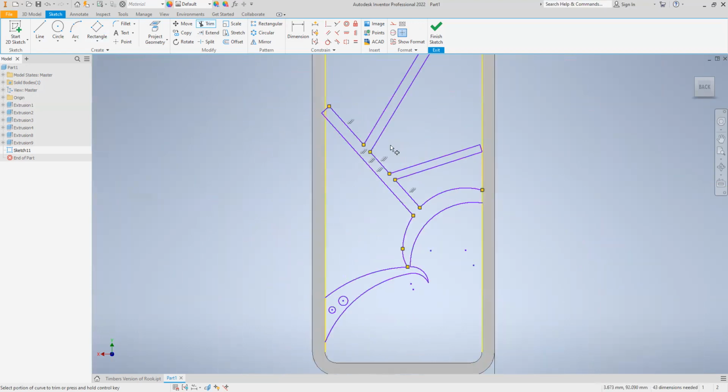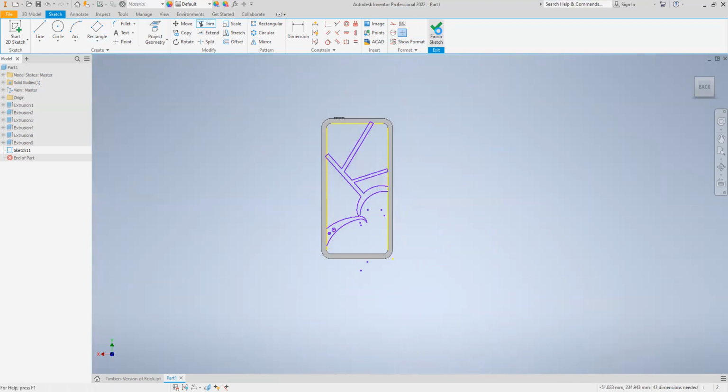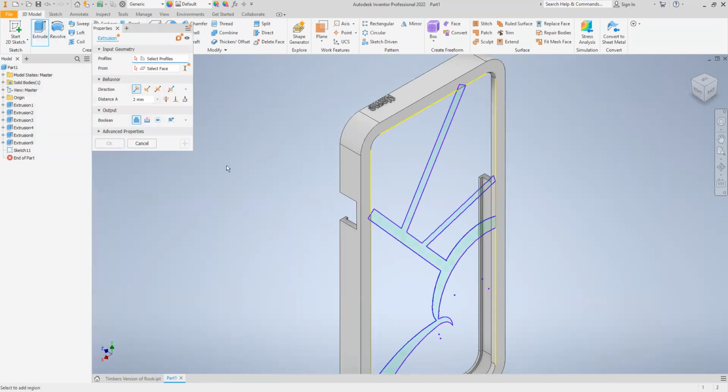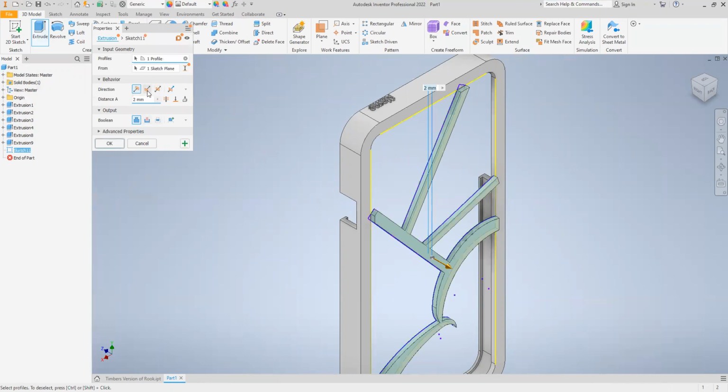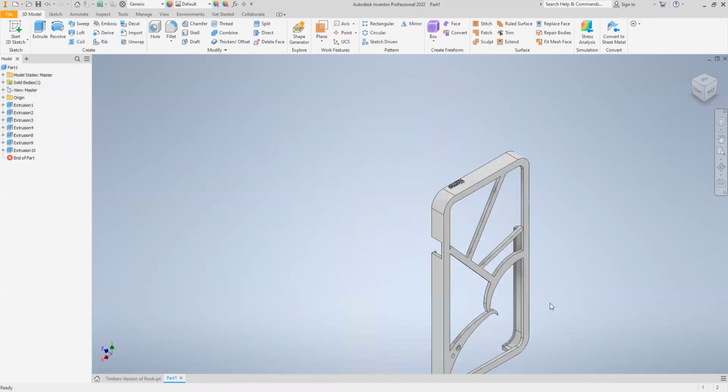This should be hanging out over the edge, but, oh well. And then I hit extrude, and I changed the direction. I kept it as an extrude. And there we go. There's something that looks kind of like mine, but done by hand and quickly.